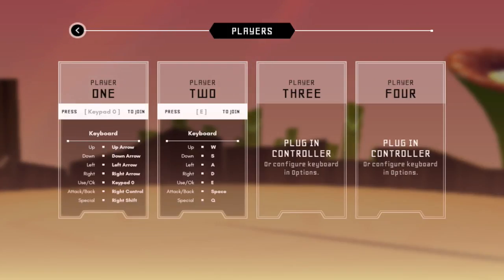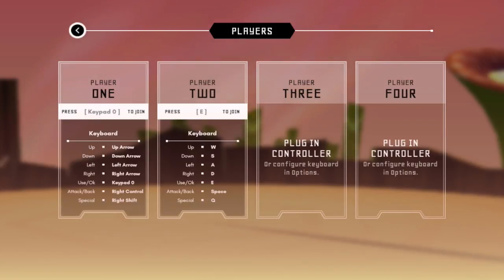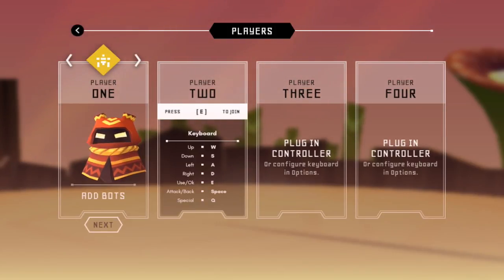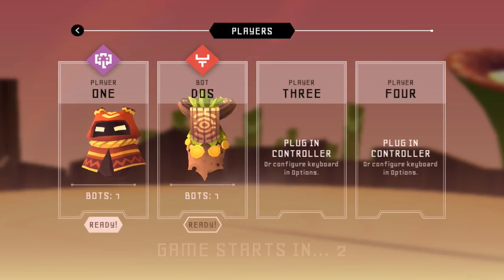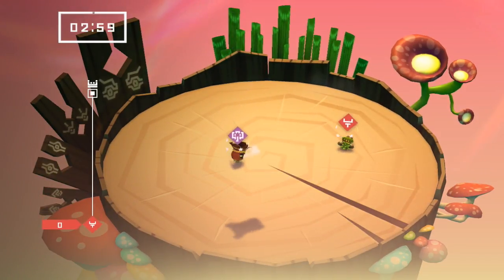There we go. Repeat. And we're playing Totemori. What is it? Totemori. Okay. Oh, look at that. Hit some button. Yes. All right. Two bots. Game starts. So in this game, we basically have to try and build totems.